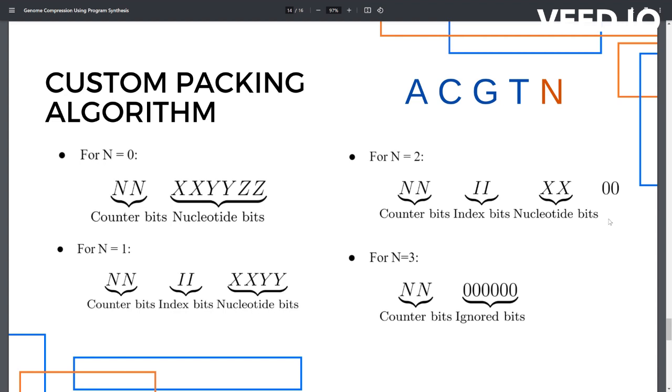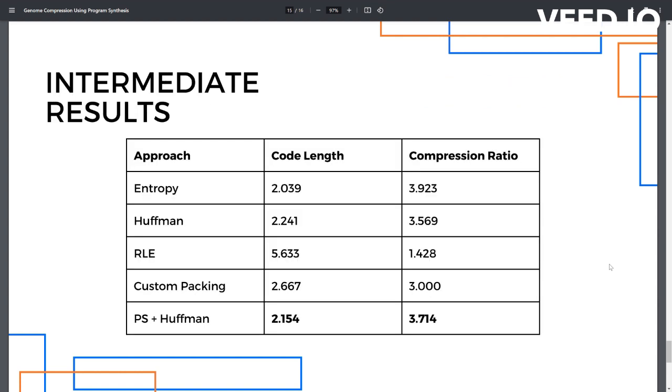I also want to mention that the compression of this data does not require any external data. It does not require any decoding tree, decoding table, or dictionary whatsoever. All the information that is needed for the decompression is stored inside the byte itself. That is crucial for the performance.